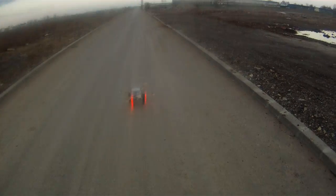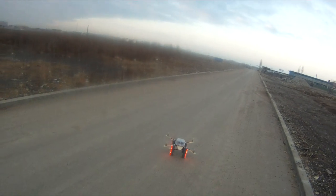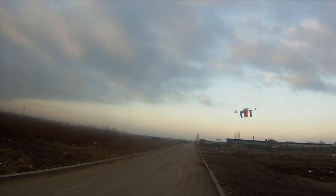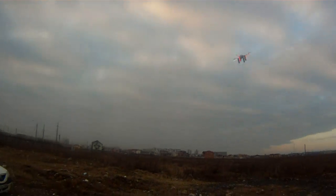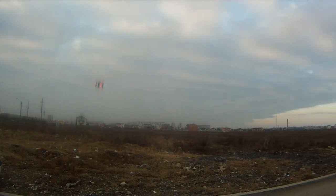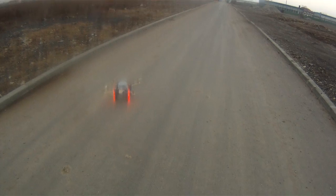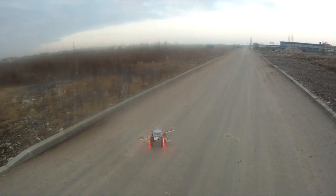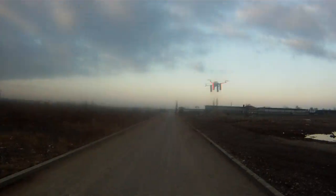Let's have 1 degree left. Let's see how it flies in level mode. Oh! Let's see if we stay with the wind in front, and it goes backward. Let's try a few clicks left. Half a degree. This is reasonably good. Let's go and see what happens.